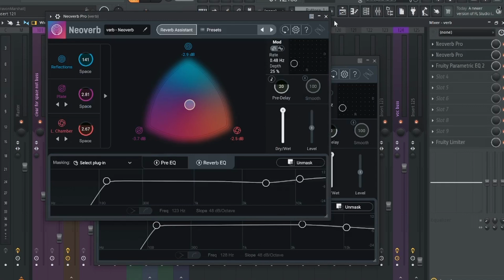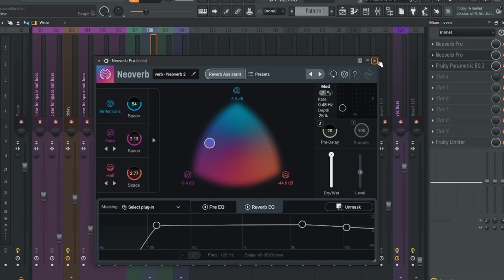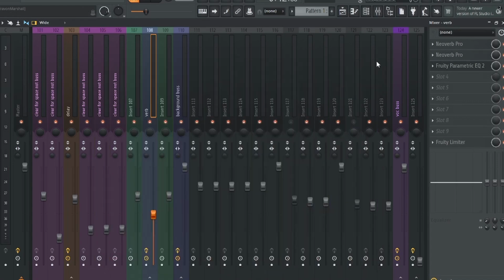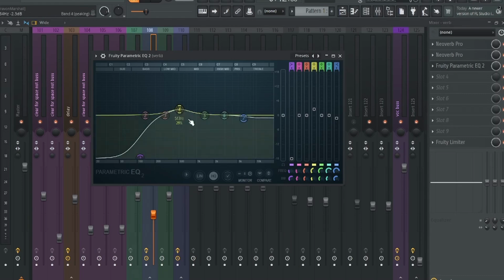Now you only need to do this, of course, when you're using two reverbs, but when you're using two reverbs, it's really hard to get that EQ right when you're going for different sounds from each specific reverb. So that's why I like to finish my reverb sidechain off with a nice EQ in order to get those sounds that I really wanted out of it.